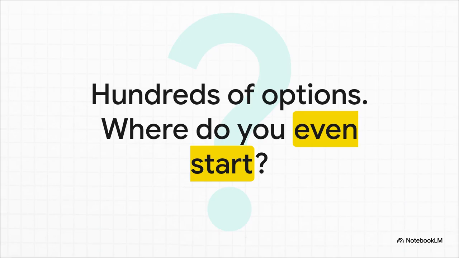Right? It's just this endless menu of kind of cryptic letters and numbers. But what if I told you there's a simple logic behind it all? A way to quickly slice through those hundreds of options and find the perfect one for whatever you're building. Well, by the end of this, you'll have the map to do just that.